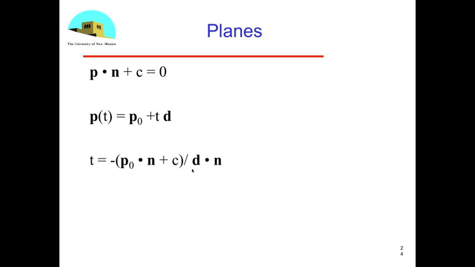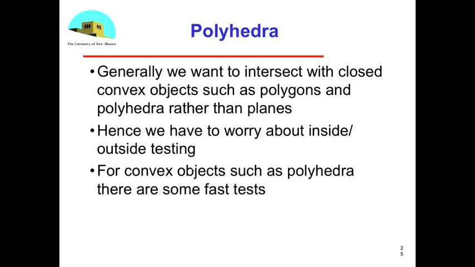It's a little more difficult if you say, well, what about a polygon? If a polyhedron is made up of polygons, it's a little more difficult because I can intersect with each plane that the ray goes through and do some sort of testing for that point. But I need to know if that point that I computed on the plane is actually in the polygon in that plane. And there are some tests.